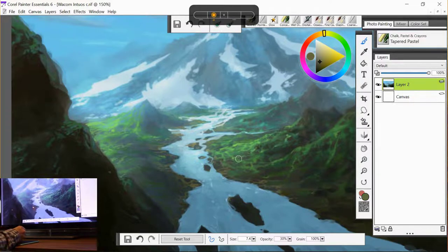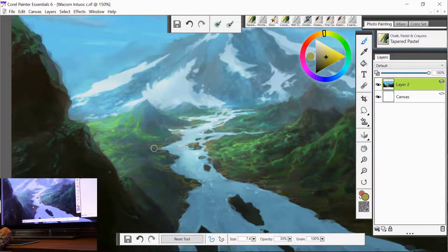Now we're picking a yellow colour. We can add some highlights on this bank here because it's starting to look a bit dark in comparison to those bright greens. Detailing in some of those areas with this high value yellow. As we get further back, I've increased the value even more. Some small highlights here and there, using that high value yellow.